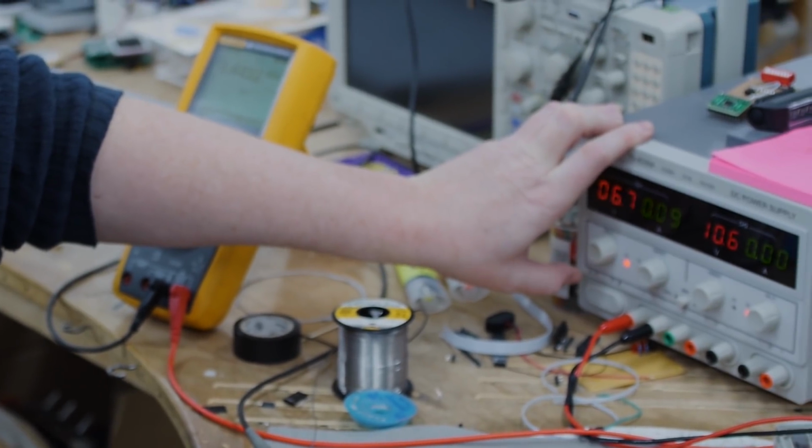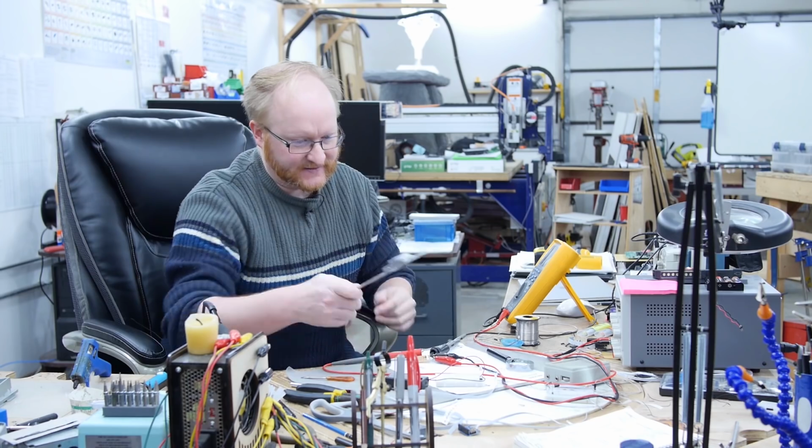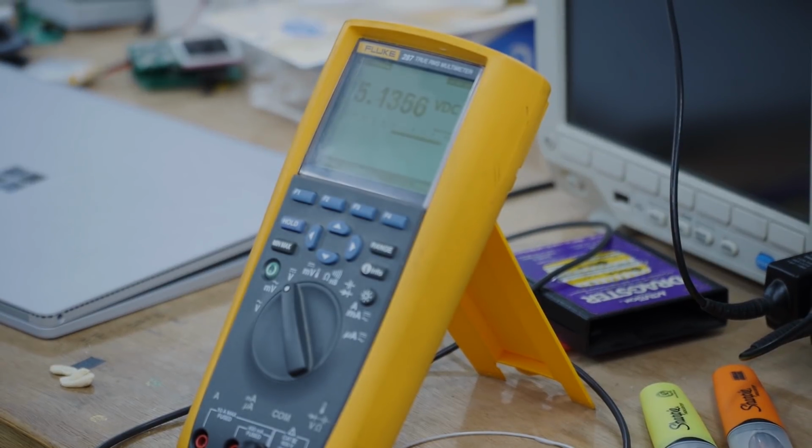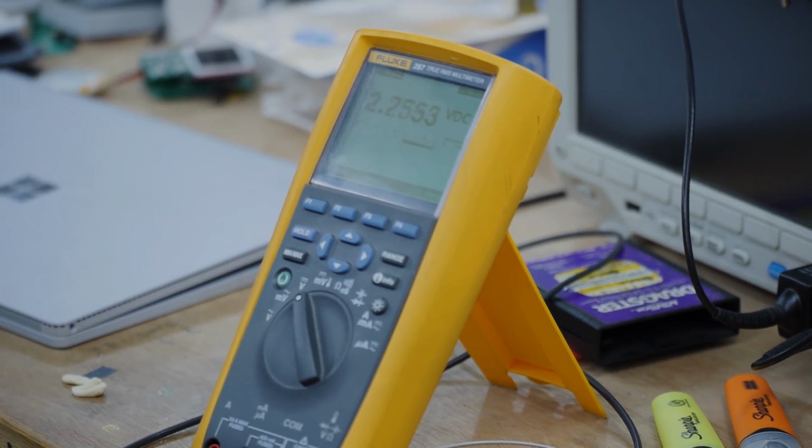All right, let's see if that makes a difference. Yeah, it's a better nominal voltage, 1.44. So if something reflective goes over it, it should increase the voltage. It's not bad. Let's see how skin does. Yeah, not as good. I should get an actual pinball.